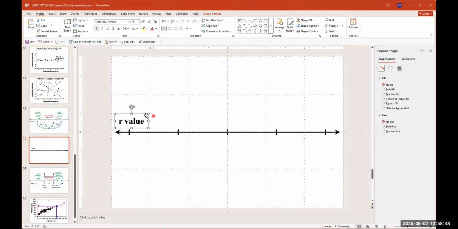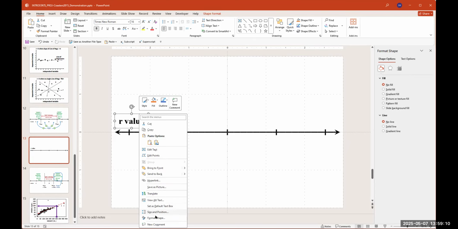Now, something that is a little frustrating is that I like to have the edges of my text box actually closer to the text itself. Where you can change that is in the shape formatting properties. You can right click and choose Format Shape.